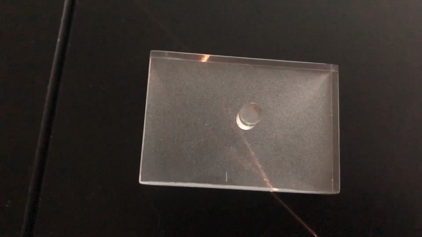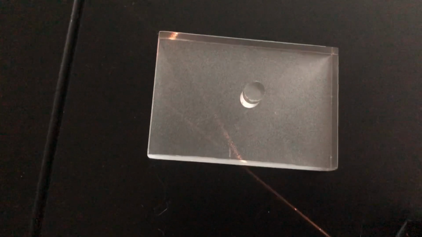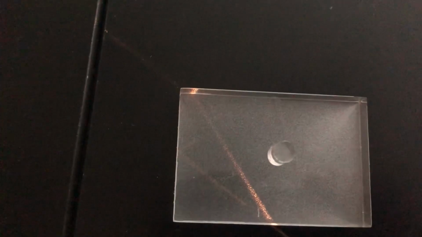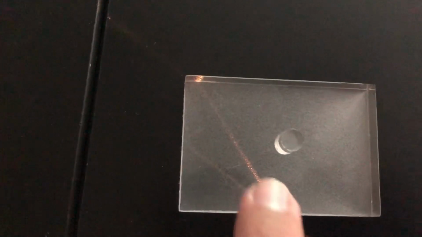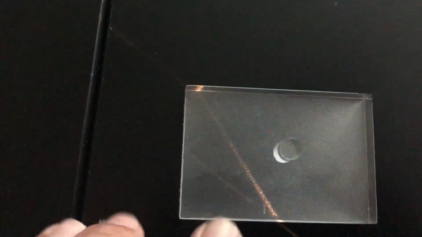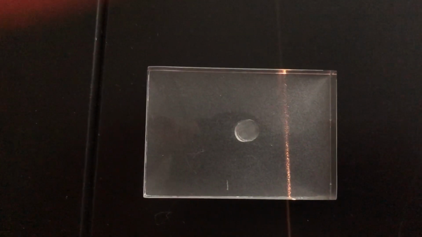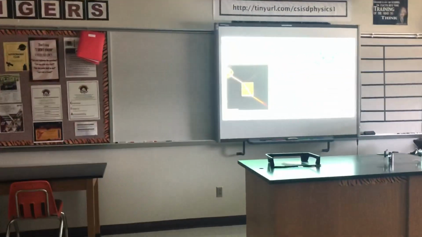And you can do it even more. Part of this beam is traveling on top of it as well, but what actually gets in there, you can see bends. And this is refraction. It enters a medium other than what it started in, which was air, and then it gets into this plexiglass. It only really happens if the light comes in at an angle. You can see here, no angle, no bend.